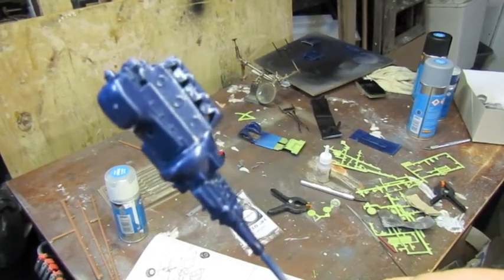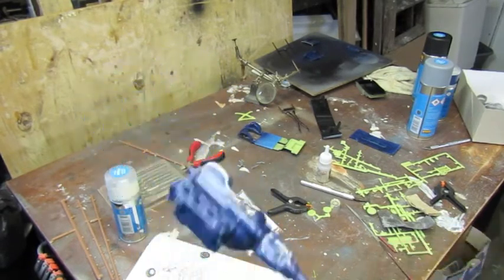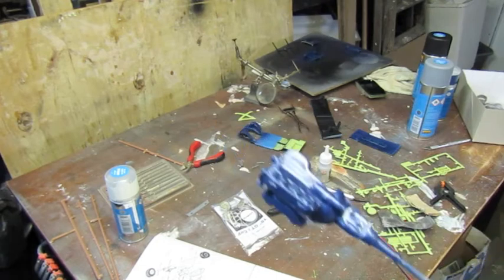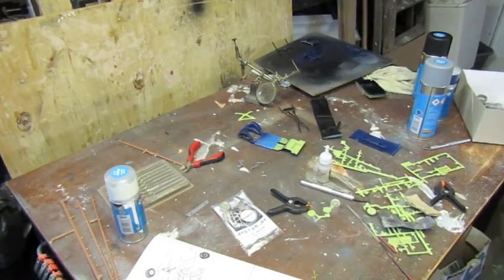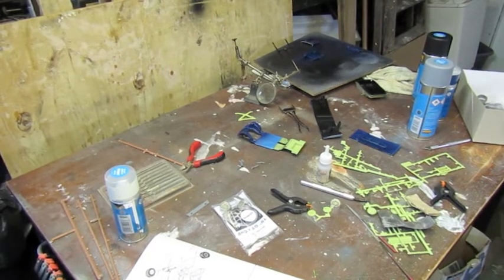Alright guys, we're back. So the engine now has had its colour, that's dried. So what I'm going to do now is all the detail painting, which is in a board over there. So I'm going to go off, paint the silver on them, and we'll be right back.